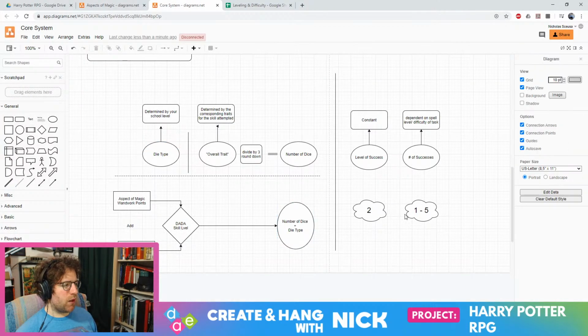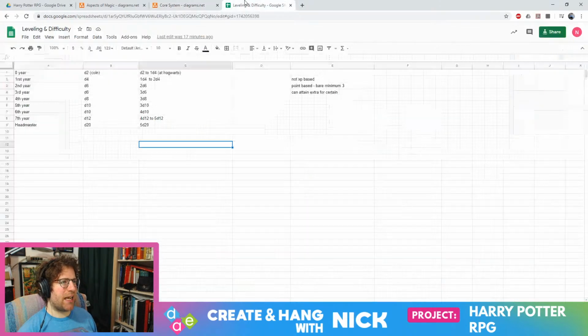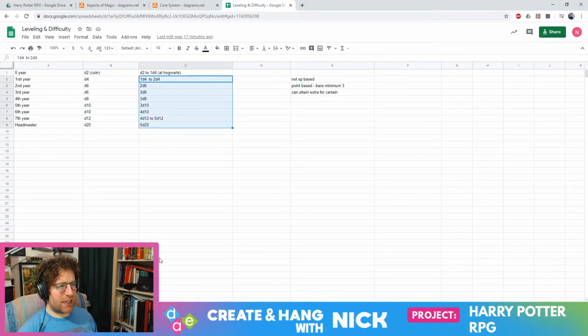Case in point, level successes are always going to be 2. The number of successes you need is going to vary depending on the spell level. Your overall skill level, which we need to talk about as well, is going to drive the number of dice and the die type together. And that's what this system is here.